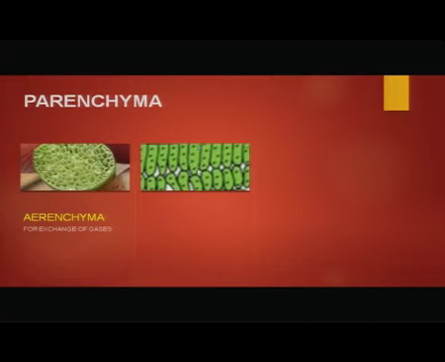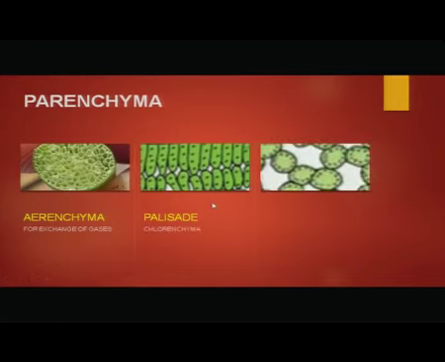These are the finger-like cells of palisade parenchyma. These dots represent the chloroplast, so they take part in photosynthesis. These are spongy parenchyma cells. Here you can see large air chambers, so they help in gaseous exchange, and since the chloroplast is also present, they take part in photosynthesis also.